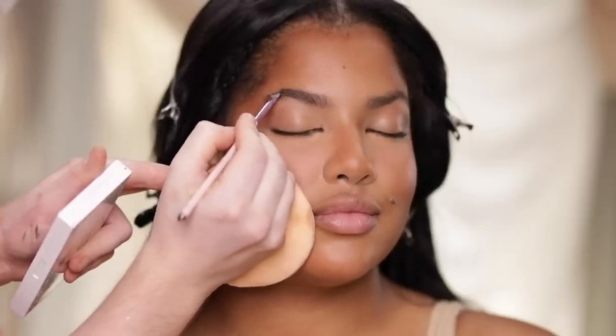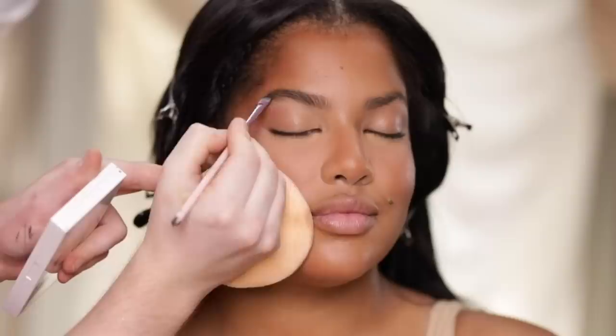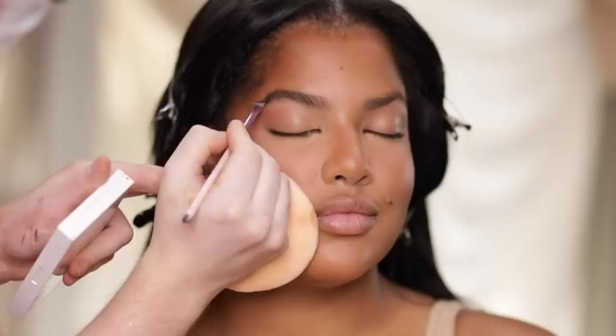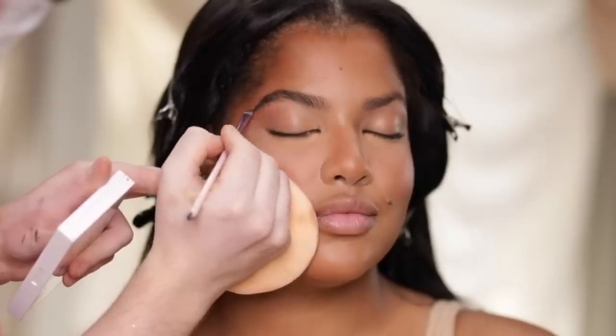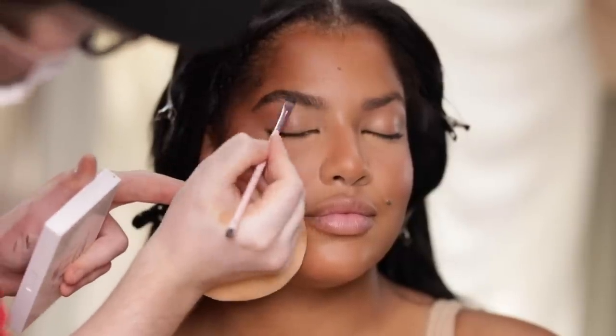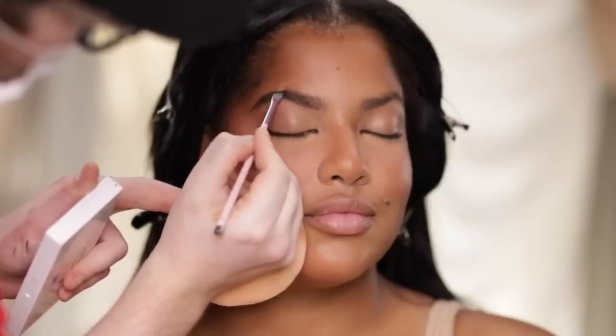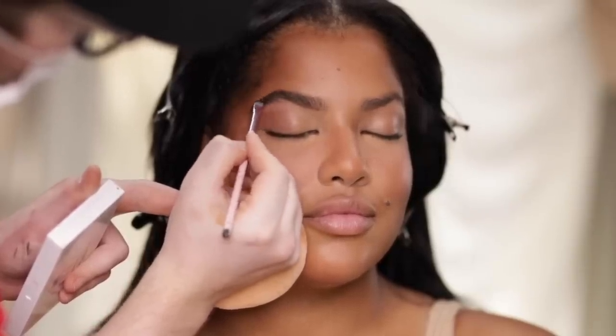It's just one of those eyeshadow palettes that are super versatile and just convenient to have, you know what I mean? I can use it on the eyes, I can use it to contour the nose, or in this case, to fill in the brows. Our model has full brows as is, but I just want to fill them in a tad bit and elongate them.